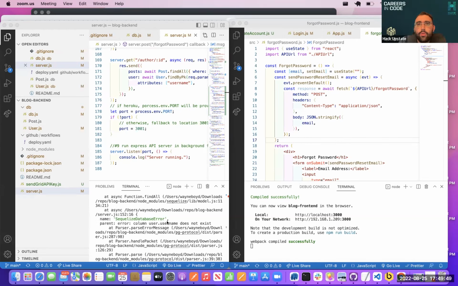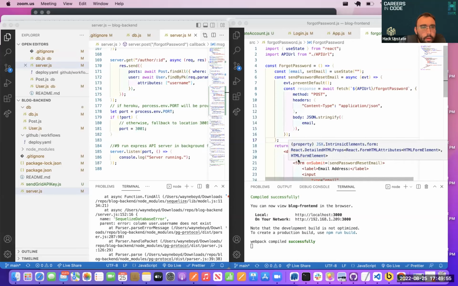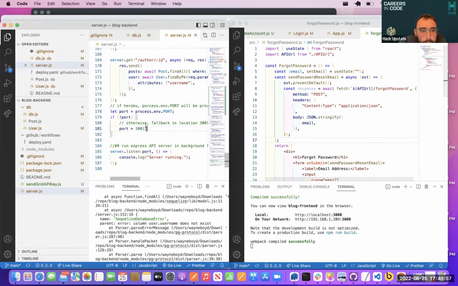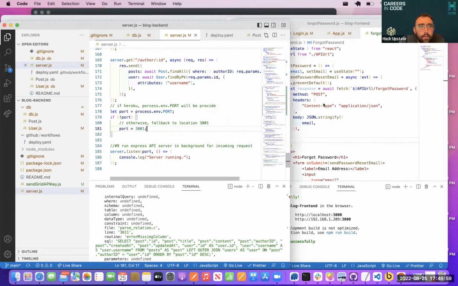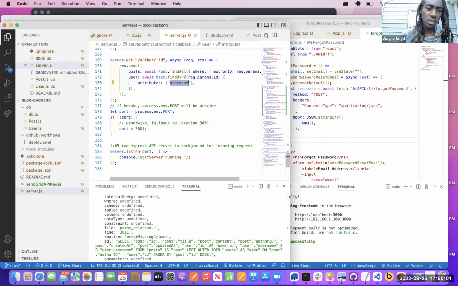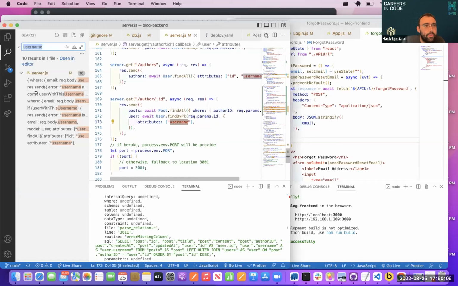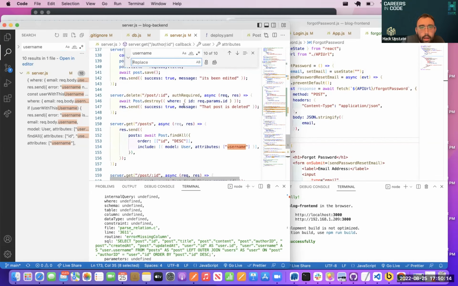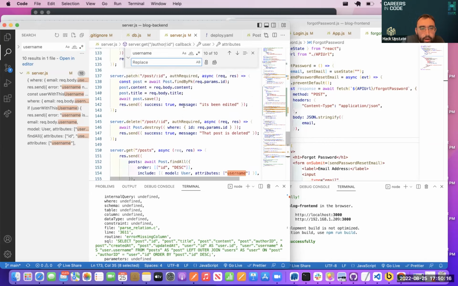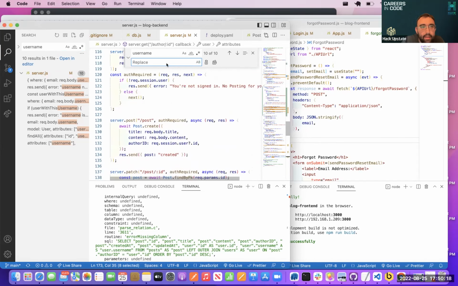Okay, so right here is a problem. Let me see wherever you have username. It's all over your server.js. I'm hesitant to replace it everywhere, but I think that's what we might have to do.